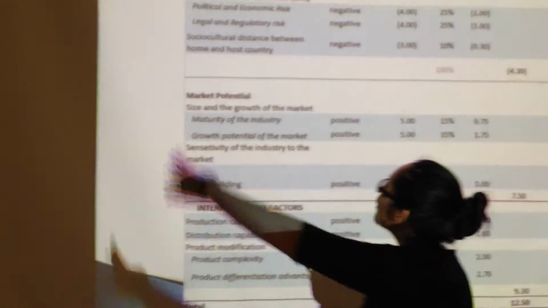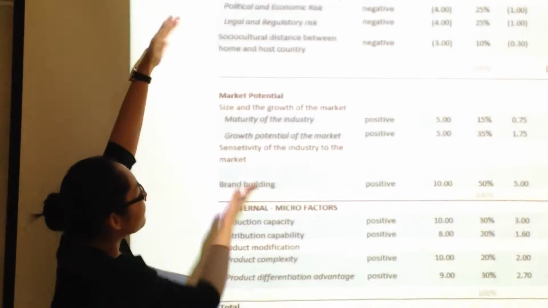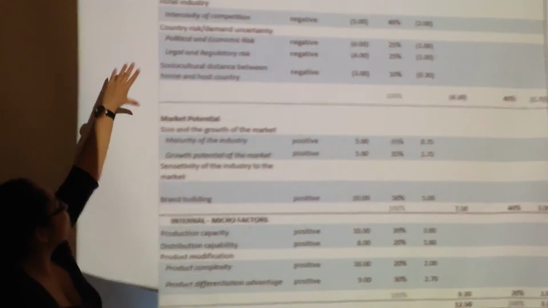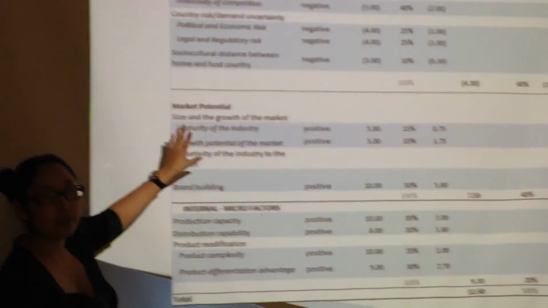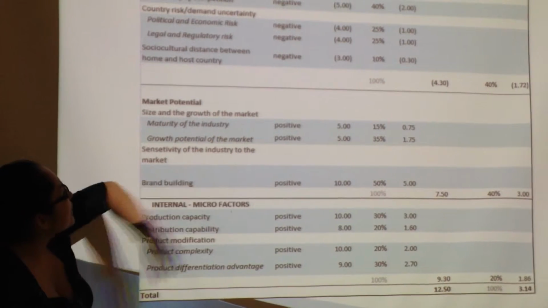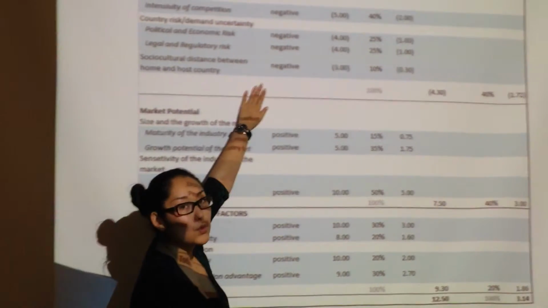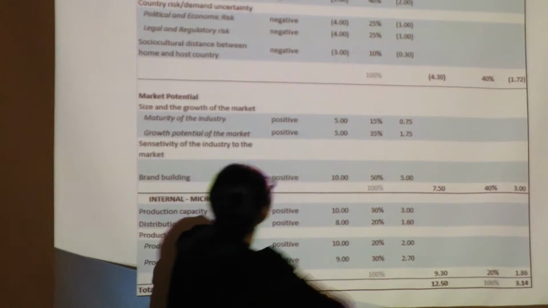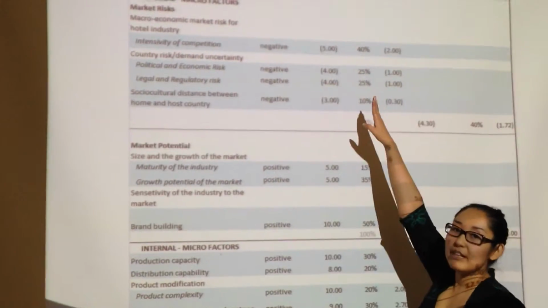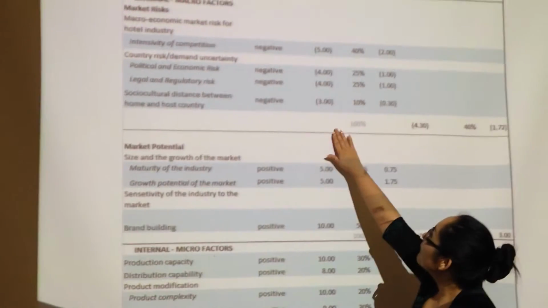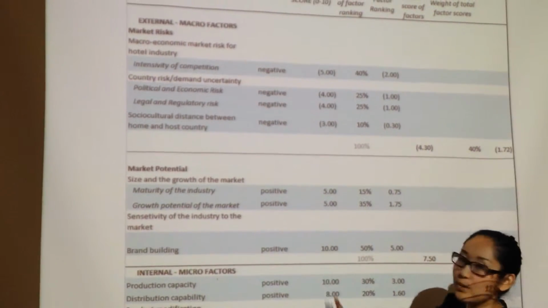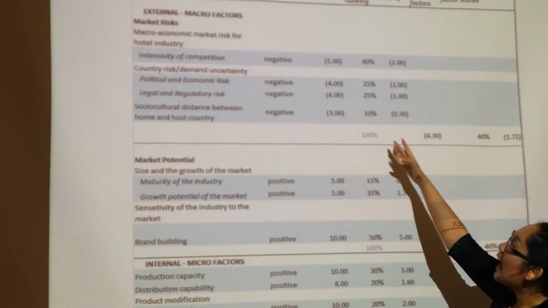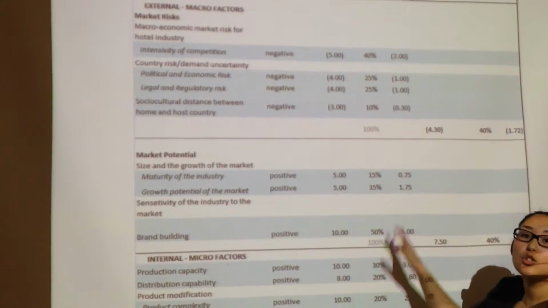So what we did essentially is we divided the risks into macro factors and micro factors. In the macro factors, we did look at risks and potential for the market we'll be going to in Colombia. Essentially the risks are given negative scores, and market potential factors are given positive scores. The score was given from 0 to 10, and after all the scores were given, we gave them weights depending on how important that factor is to our case.